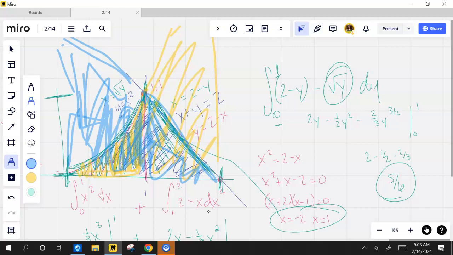Y equals is top and bottom. X equals is left and right. You either have to split it up or you have to do left and right. Yes, but it depends, because if you look at number 4, if you did the area under that curve, it's going to be really, really hard. You'd have to do the plus and minus of the square root. That's going to end up getting hard to integrate.